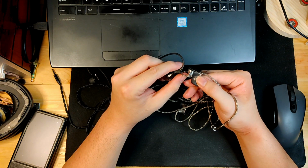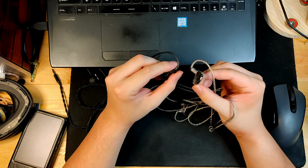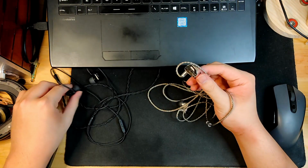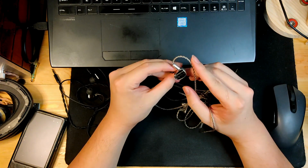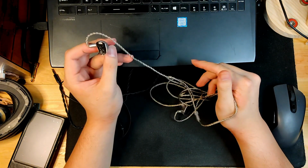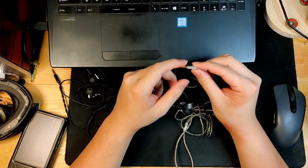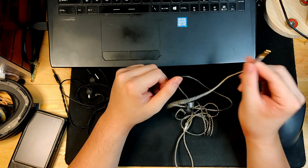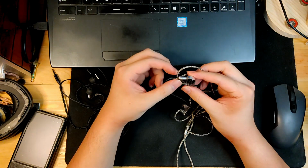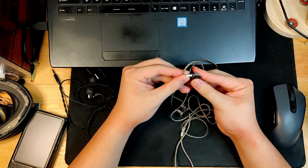And yeah, you get that HBB logo there too, but it looks beautiful and it fits quite well to my ears. The cable is fine. I really like the cable actually, because this thing is very tiny and it's straight too. I prefer the straight jack over the angle jack. It's a 2-pin connector like the Usicon.